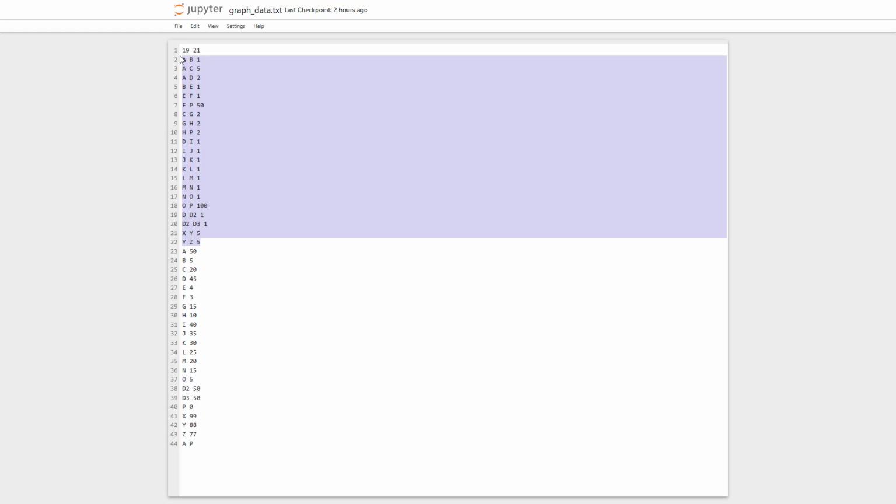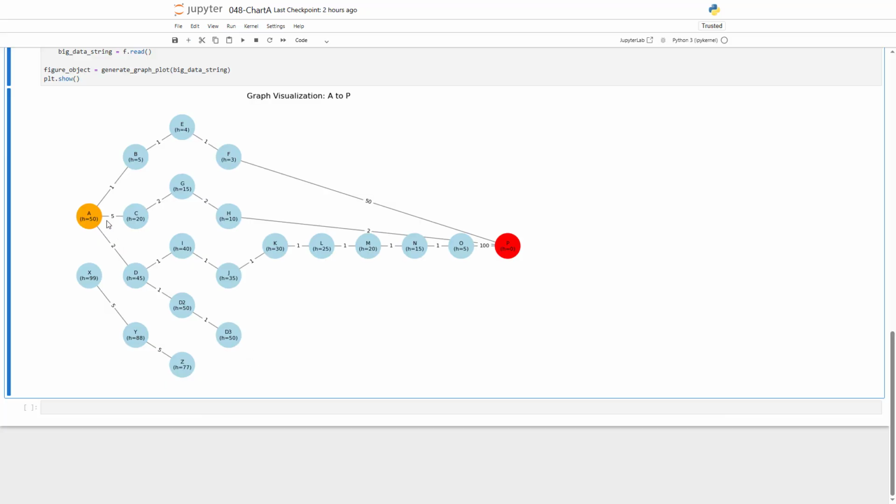So these are all the edges, and then we have the nodes. A50 means here that the heuristic from here to here is 50. We wouldn't care about heuristics, but it is present, so take it as additional information, because sometimes graphs have this kind of stuff, and it's good to have a lot of things in the picture when you are working with these graphs later.